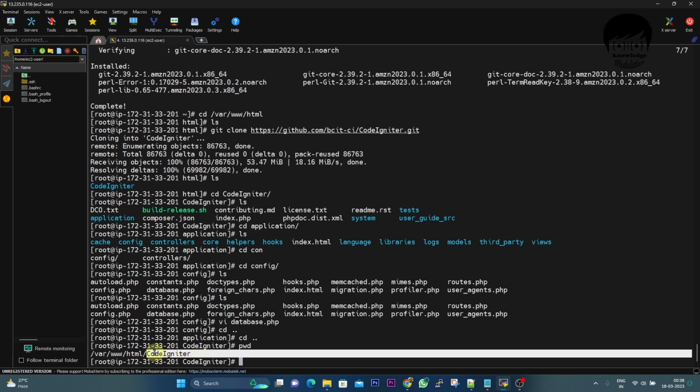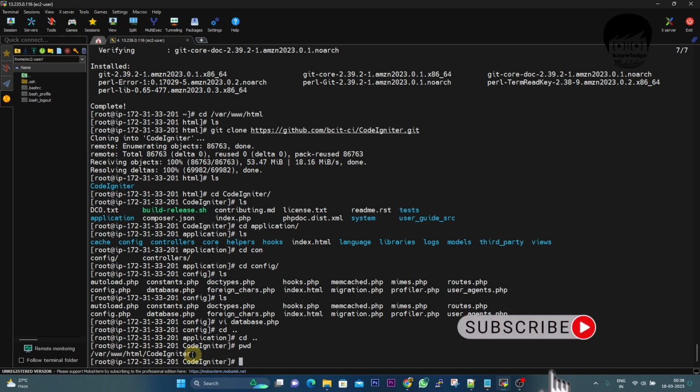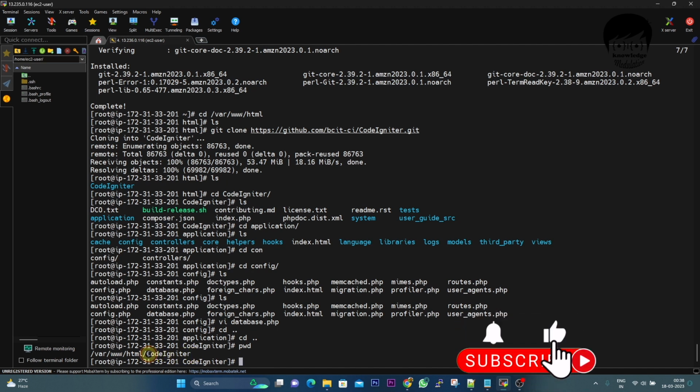In your case, if you want to give the website name, then for this particular folder you can give the website name, because in the HTML folder we can host multiple websites. For the purpose of sorting or segregation, we can give each the website name.